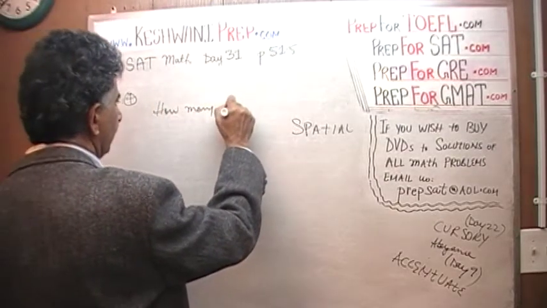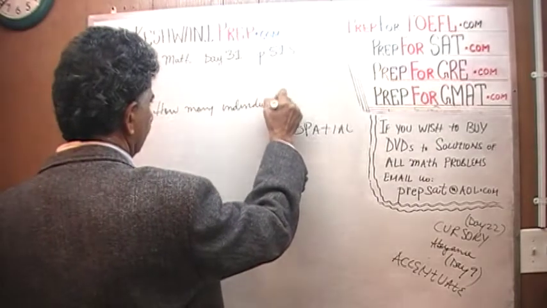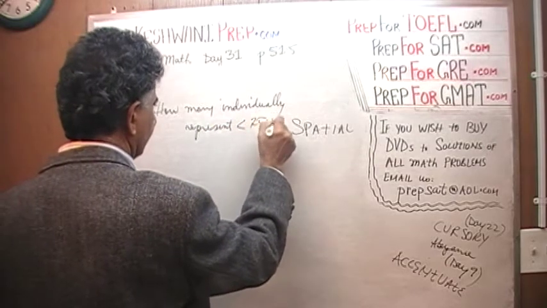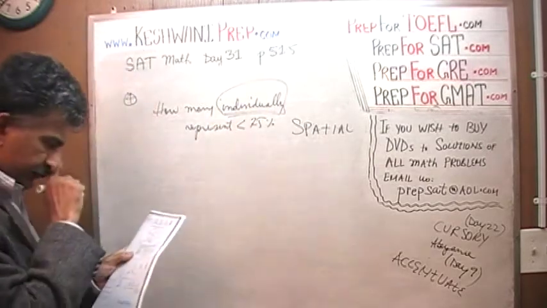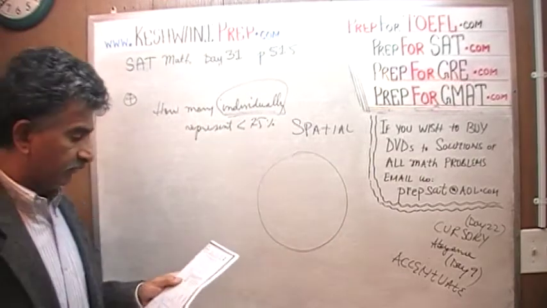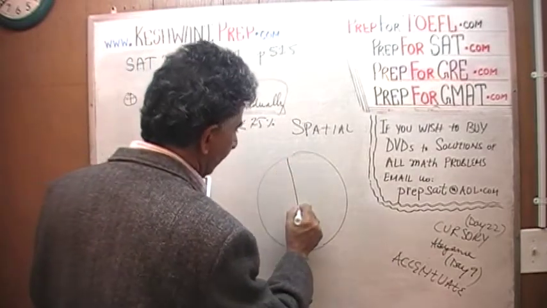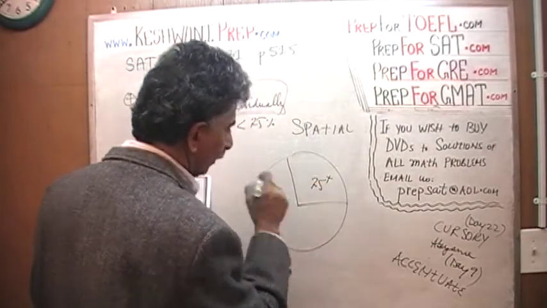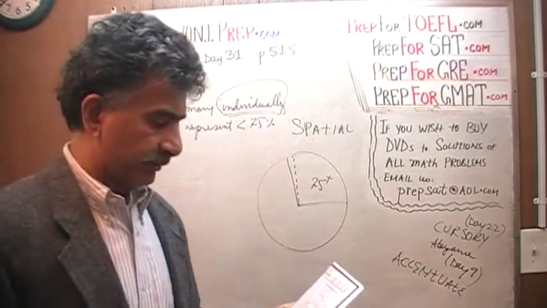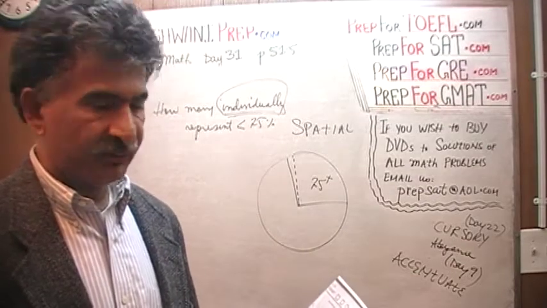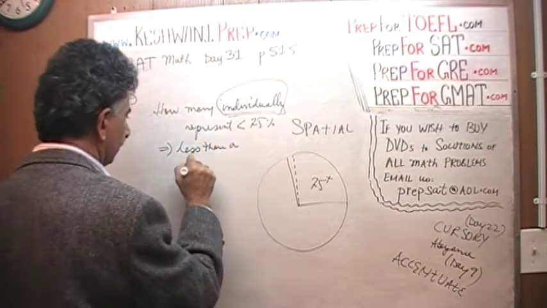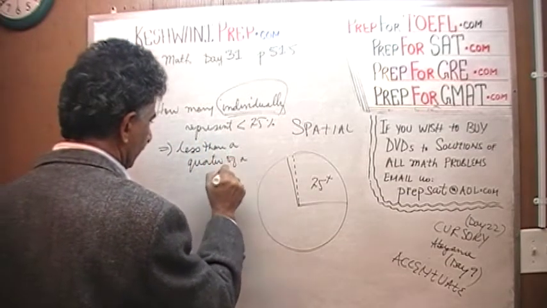Individually is the keyword there, and if you look at the chart, we want individually less than 25%. Because it's a circular graph, a pie chart, for example, as you can see, vanilla is a little over 25%, because 25% would have been 1/4 of the circle, and we're looking for something less than 25%, which means anything that represents less than 1/4 of a circle. Less than 25% means less than a quarter of a circle.